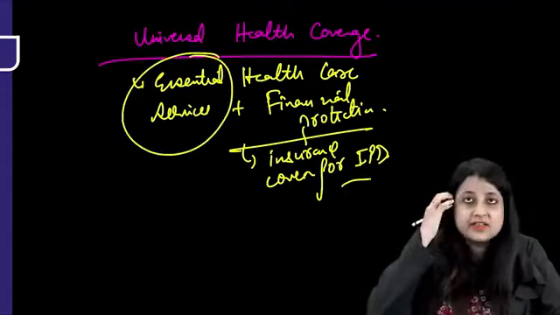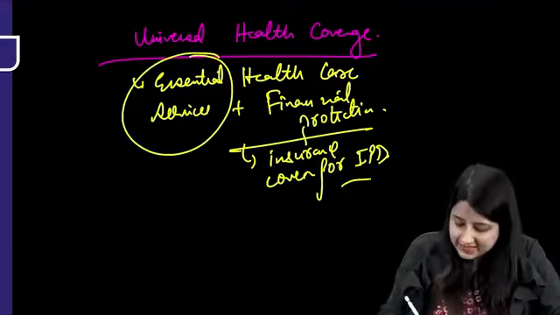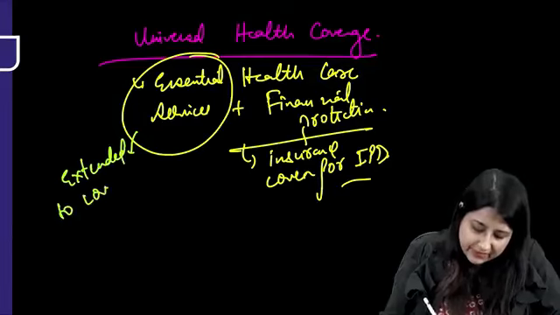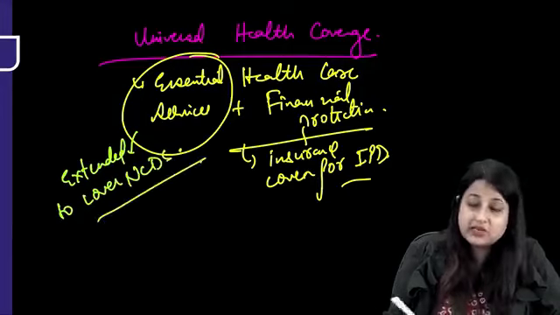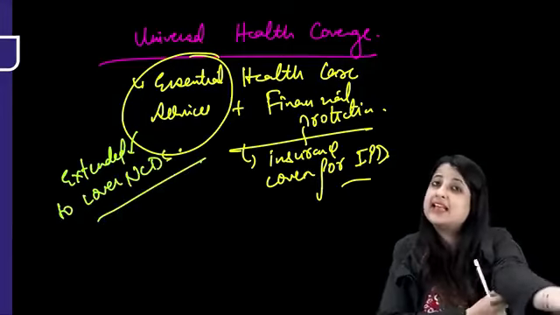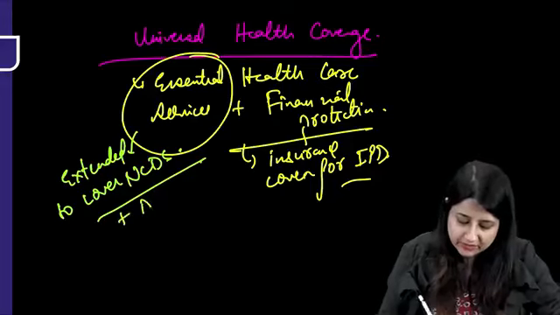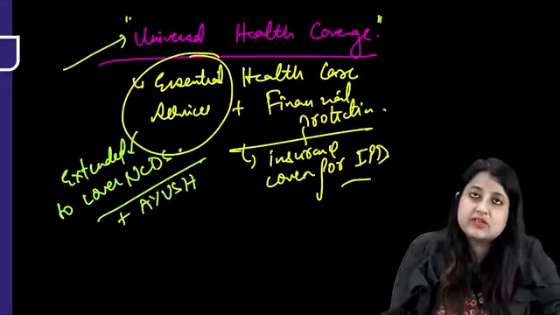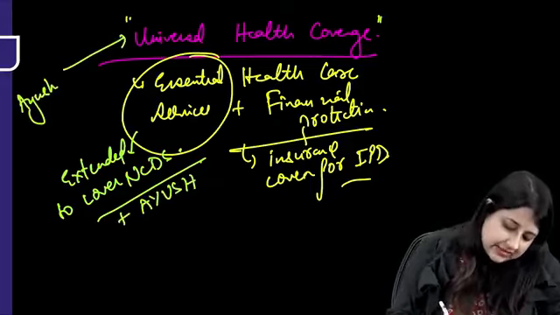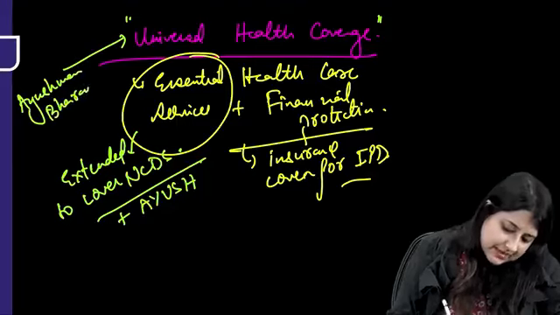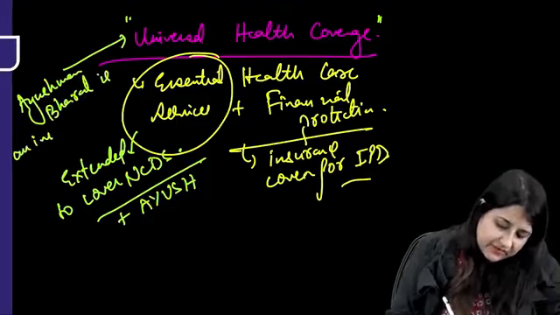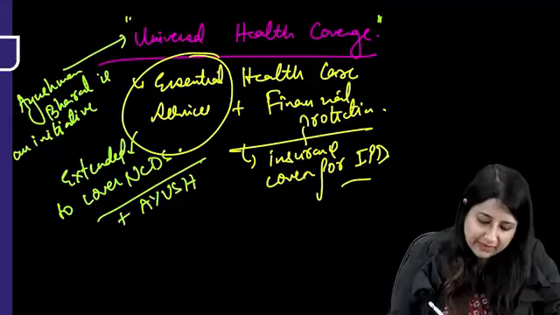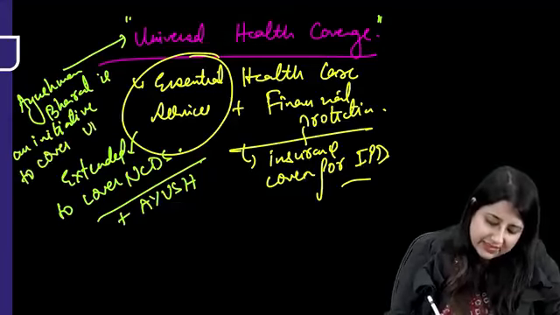And in this, the range of essential services other than the elements has also been extended to cover what? NCDs. That is very, very important. Other than RMNCH plus A, now we are covering NCDs also. So we have broadened the range of services plus Ayush facilities. And which is the initiative which is helping us achieve universal health coverage in India? Ayushman Bharat is an initiative. You can refer to the main lectures for details of universal health coverage. As of now, just remember Ayushman Bharat is an initiative to cover UHC in India.